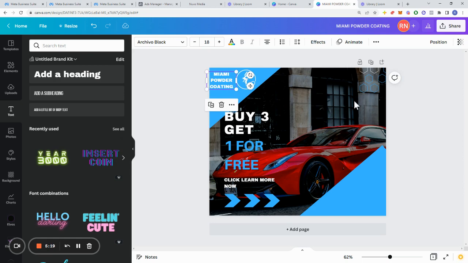So what Facebook doesn't like, and they had this before, is if you have 20% text on the image. There are some where you can have big words that create more than 20% of the image. Imagine just buy one get one free and all text. That would be fine, but don't put, this is our process, this is where our address is. Don't put all that stuff. Just make it simple because again, make it visually appealing.